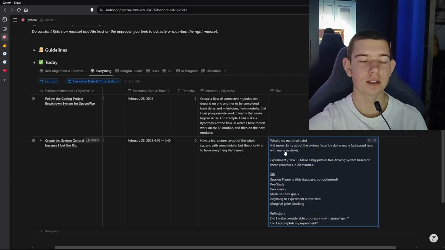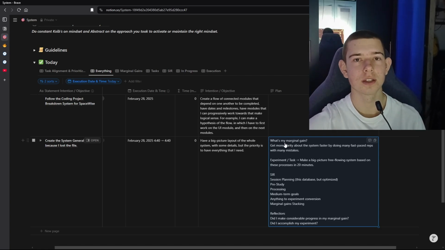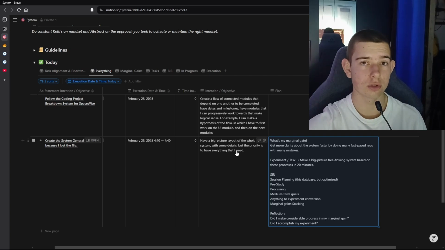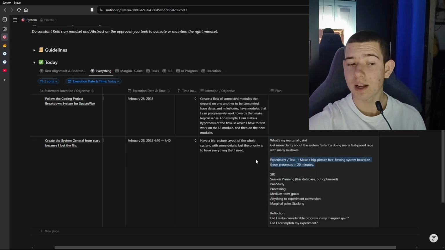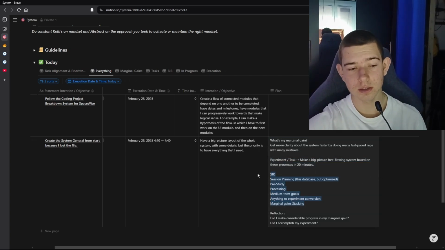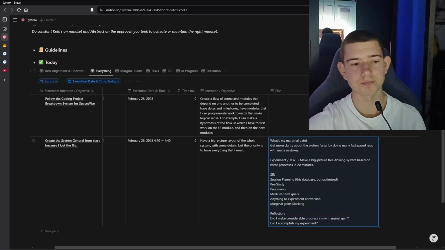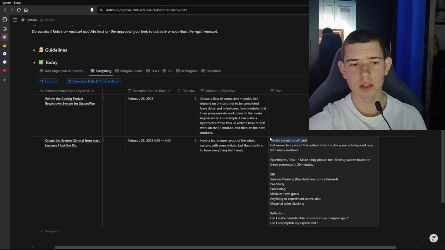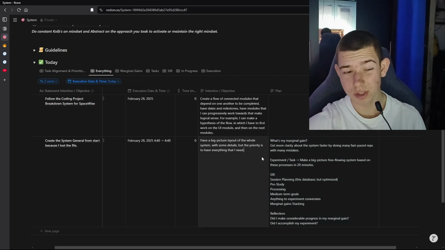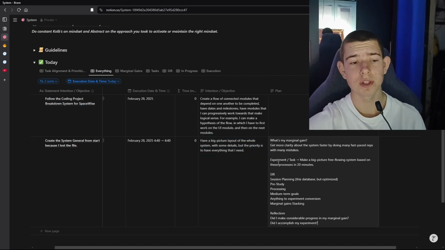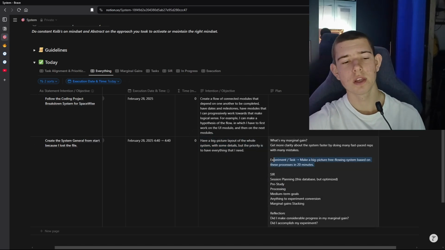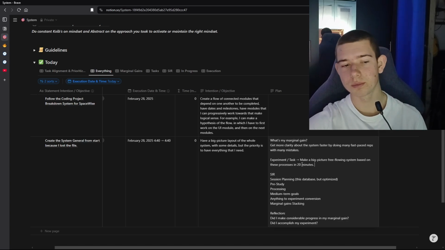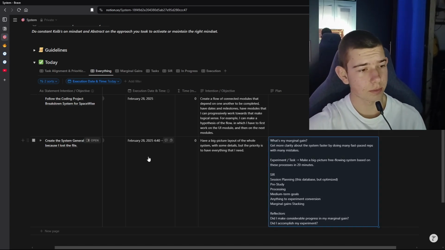I planned here, what am I going to do? What's my 1% task that I can do to go in the direction of achieving this intention or this objective? Then I set an experiment, how am I going to do it exactly? And then I planned this out, and this is the reflection which I'm going to do after these 20 minutes. And then after these 20 minutes, I'm going to repeat this process again. What's my next 1% task that will help me go in this direction and achieve this goal, this objective, and then create another experiment. That's basically it.